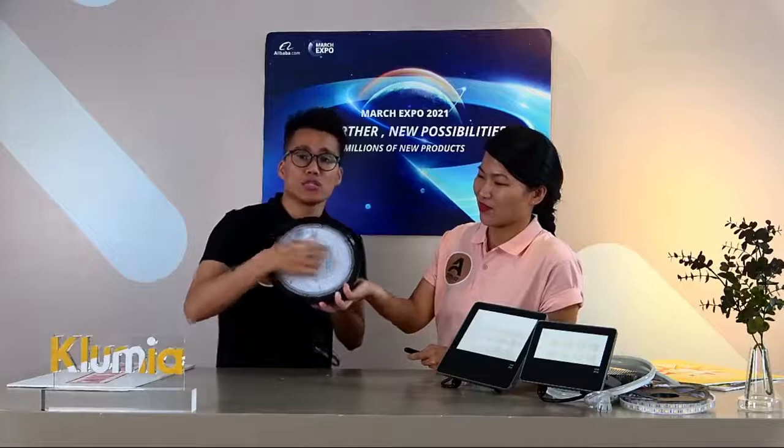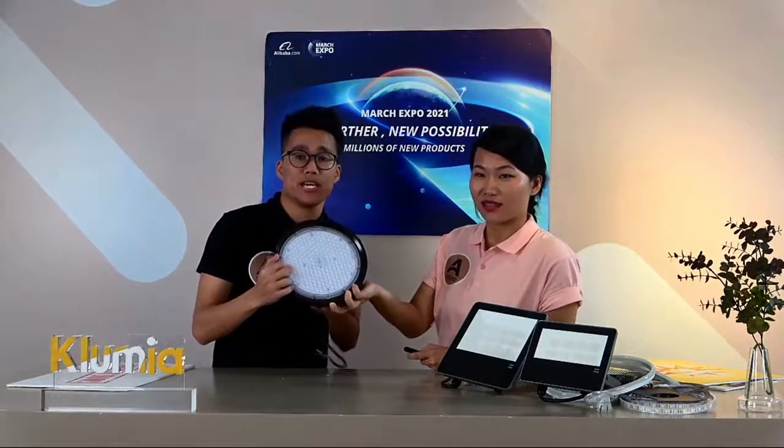I want to share one thing with you: you can see the structure of the LED strip is like a flower, right? Actually it's an SMD structure, a Hawaii-old design. Just like a flower. We use this structure to make sure the light effect is very great, brighter and softer. For this item, it can also save energy.